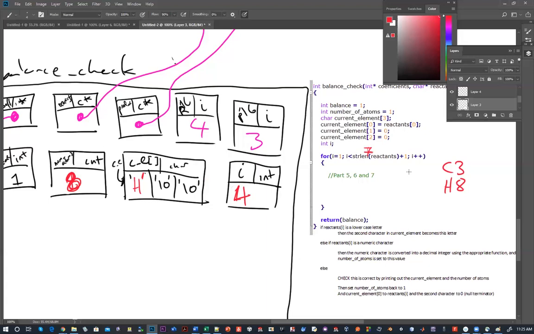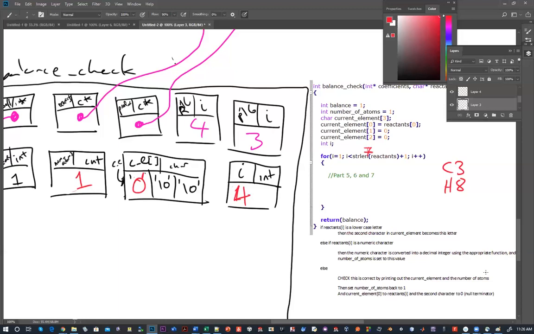Okay. Then set the number of atoms back to 1. And the current element 0 to reactance I. So this is going to be a big O. Okay.